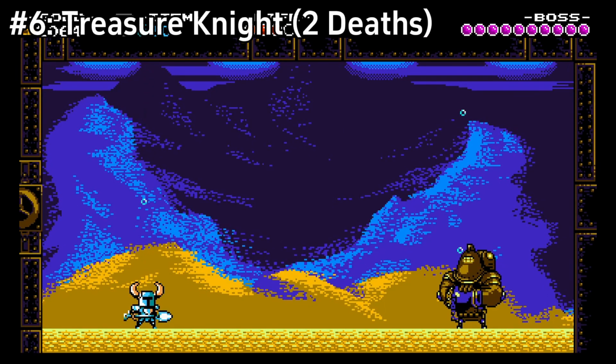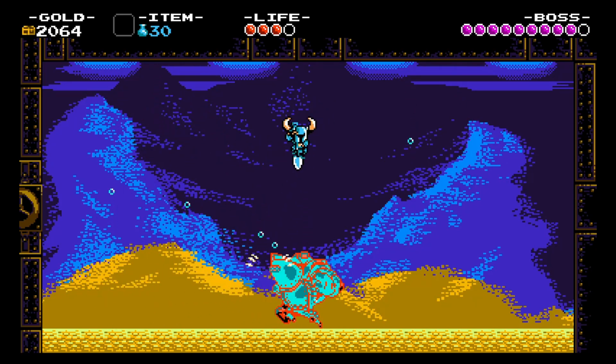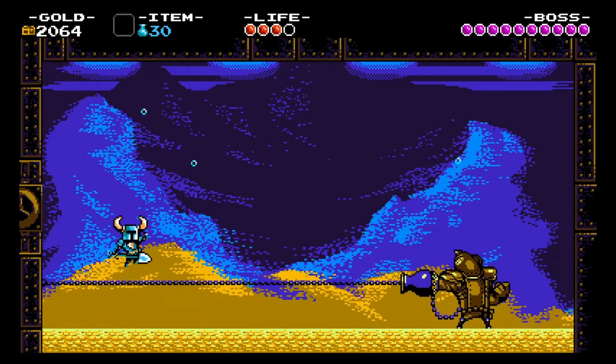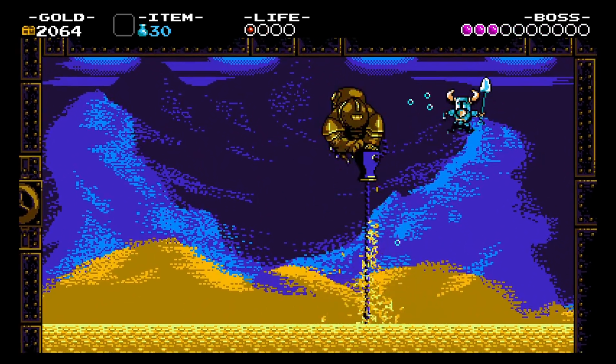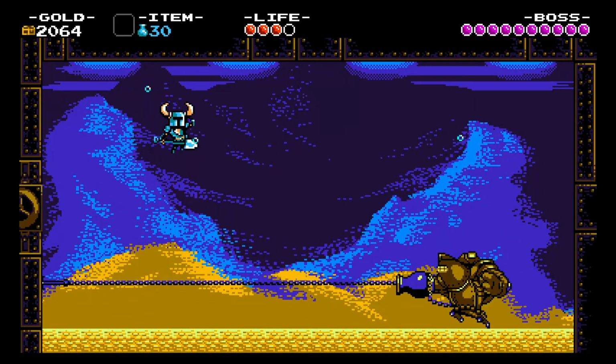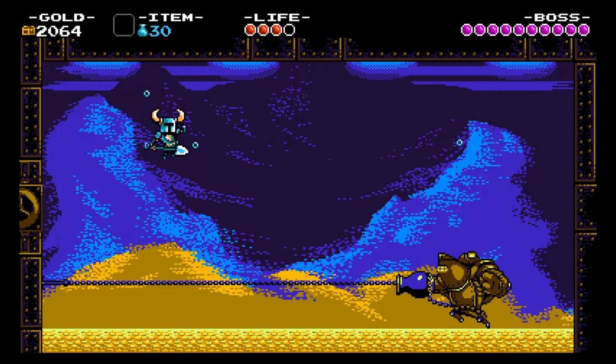Number 6. Treasure Knight. Treasure Knight will move a set amount of distance very quickly. Dodge by moving away or jumping. Treasure Knight will aim his anchor arm towards the walls, ceiling, or ground. After a second, he fires the anchor. He then either pulls it back or pulls himself towards the wall. Dodge this by jumping and try to get damage in if possible.